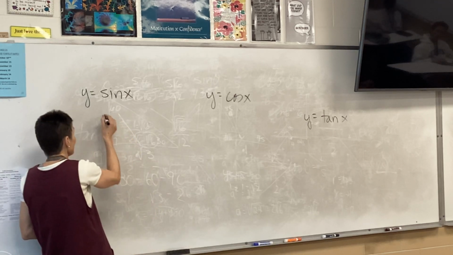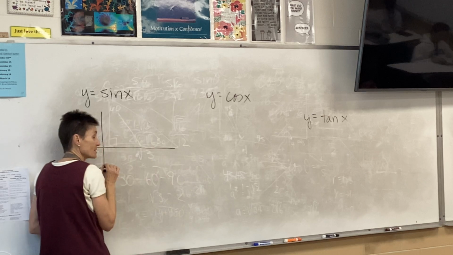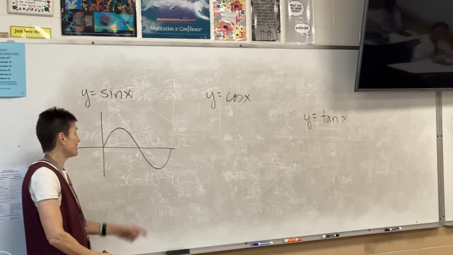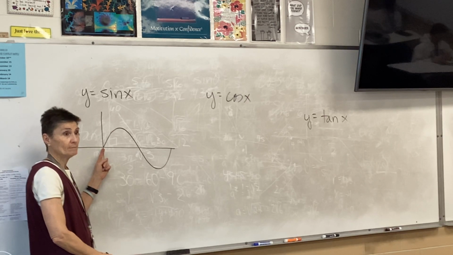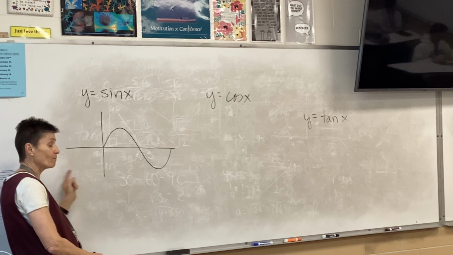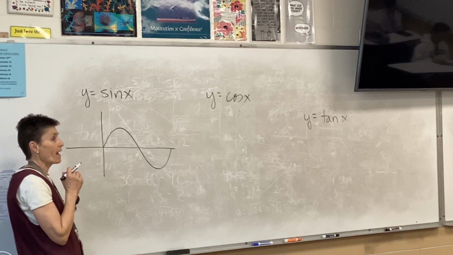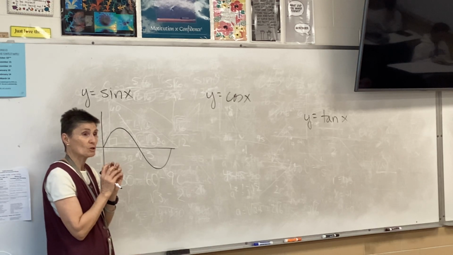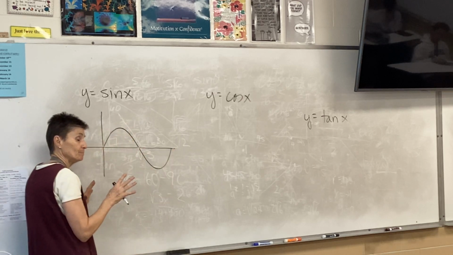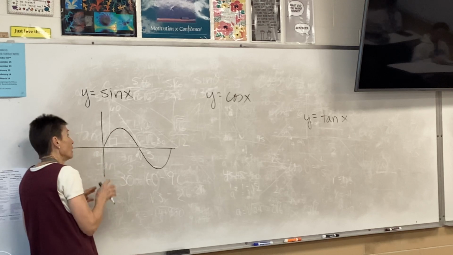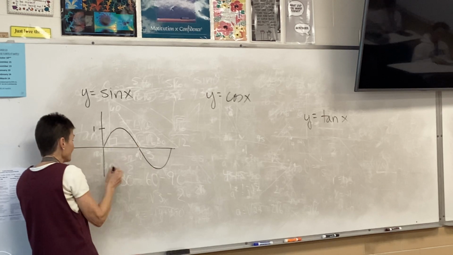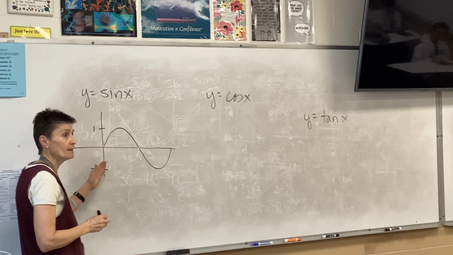So when you graph a sine function, first of all, it's one of your BFFs. I hope this shape looks familiar to you. Remember, sine goes through the origin. Now, it actually keeps going forever and ever, but we're only going to graph what's called one period of the function, one cycle of the function. So we're going to graph one hill and one valley. That's it. The labels on the basic sine function, the hills go up one, the valley goes down one. So we're between 1 and -1.